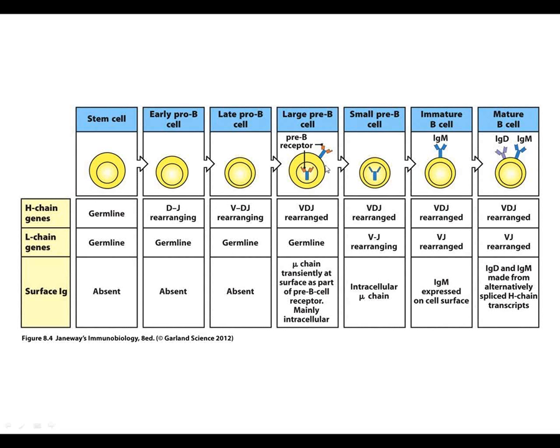Now, once this happens, this is called a pre-B cell, right? For this to progress, it actually has to be able to signal and send a signal through. One of the important components of signaling is BTK, or Bruton's tyrosine kinase. If you don't have a functional Bruton's tyrosine kinase, you arrest here at the pre-B cell stage.